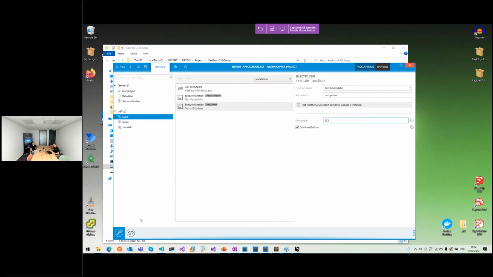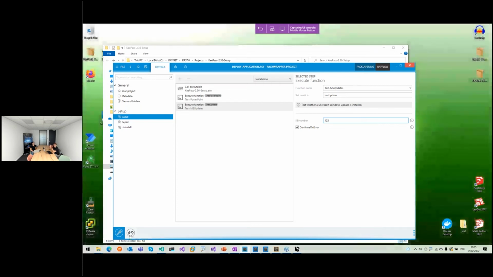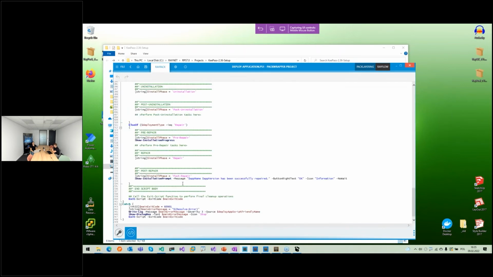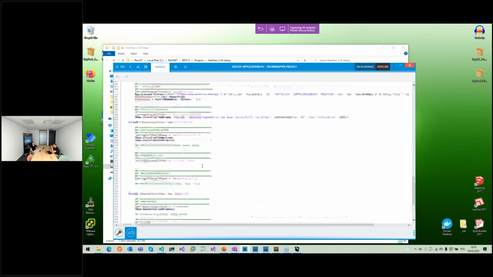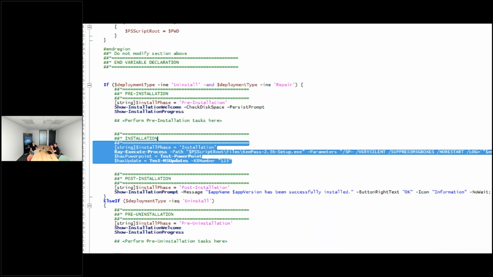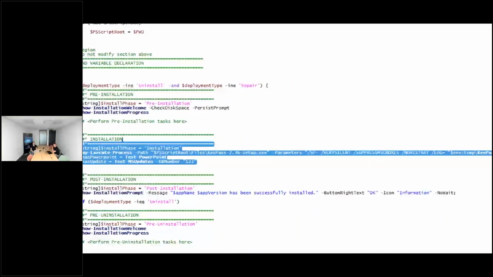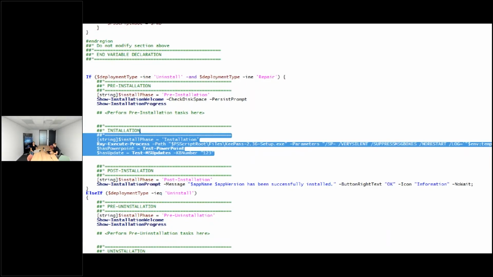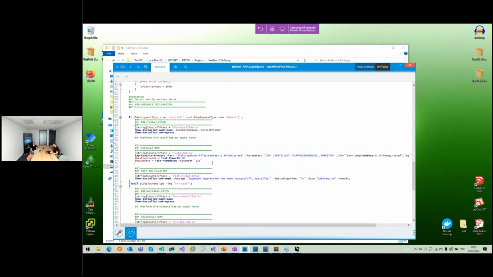And that's something completely new in our product. You can switch to something which is called the advanced view, in which case what I see now visually, what I just did with my keyboard and mouse by putting a few entries over there, I can now switch to the advanced view where I can actually see the code. And this is what I've just been programming with my mouse. So all the methods, like starting a process, the KeepPath with all these parameters, and checking if PowerPoint is there or whether the updates are there, it's all in my script.